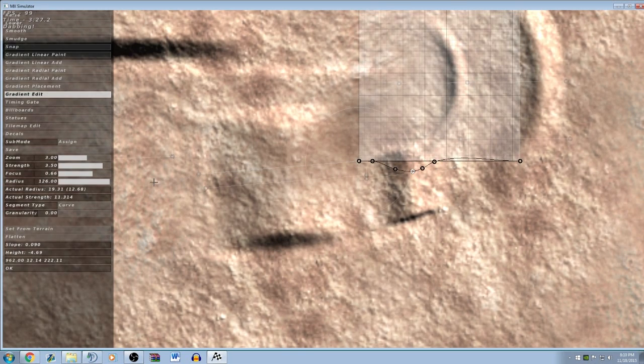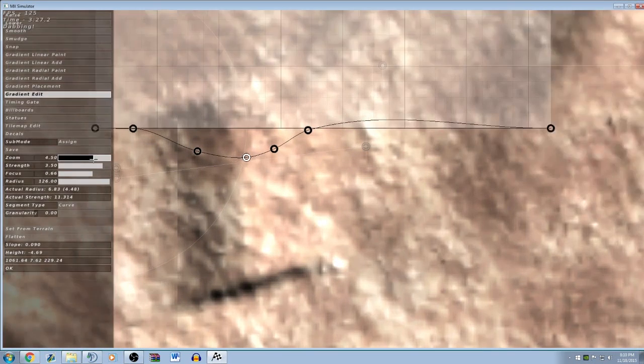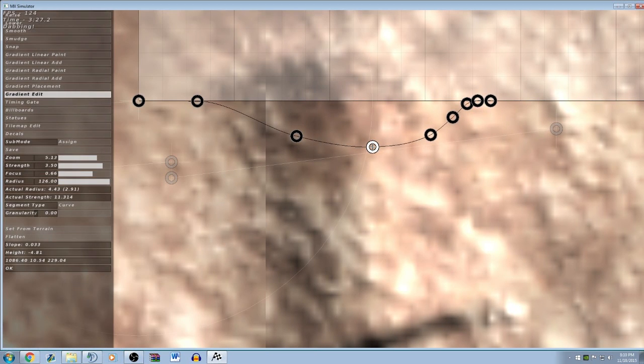And we'll edit this guy again. So flatten that out. Let's make it steeper here. And then I think that's about as deep as we can go maybe with that.